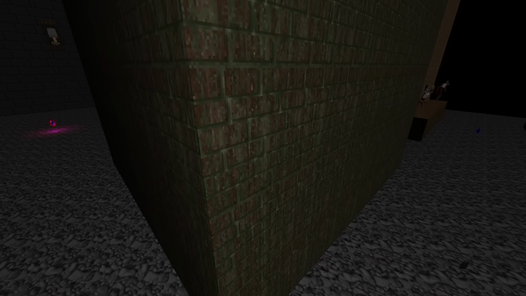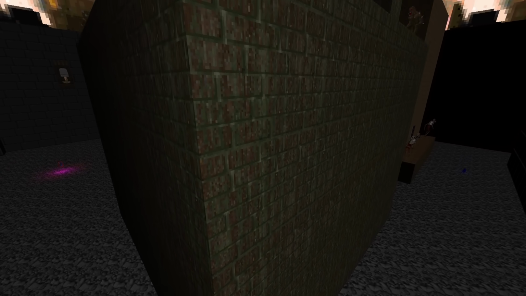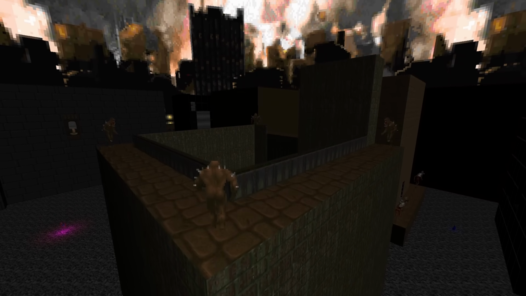Map 13, Downtown, is one of the more iconic levels in Doom 2, and for good reason. It's got a really cool aesthetic. You're going around numerous tall buildings, grabbing invulnerabilities, which is very helpful considering the restriction of never allowing myself to take damage is hard.